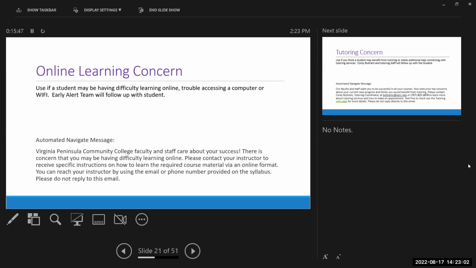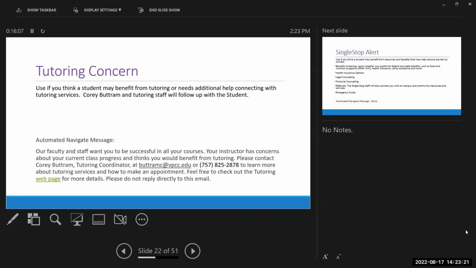That's where we can reach out and see what the issue is with the student and see if we can either get them a hotspot or a laptop, any of those kinds of things. And they do get that automated message for those as well.